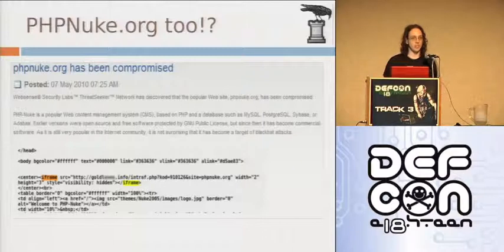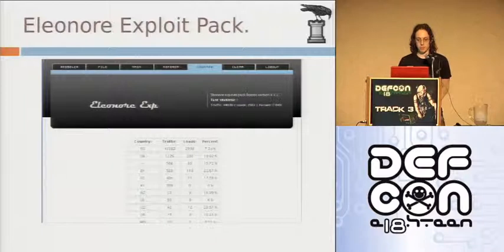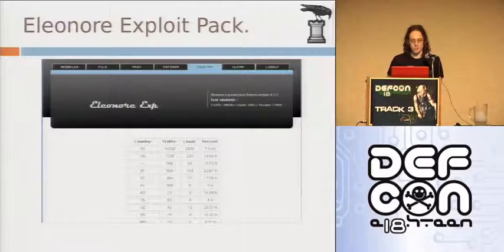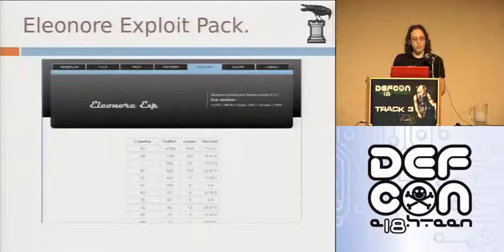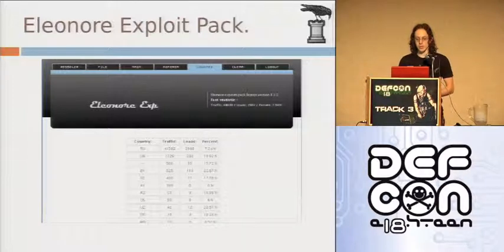The vendor's website wasn't defaced like the others. Instead, it added an iframe - most of the websites added this iframe to the bottom of the page. This is part of the Eleanor exploit pack. In Eleanor, it tries a number of exploits attempting to exploit Flash, IE, or Java. It's believed that a few days after PHPNuke.org was owned, the U.S. Treasury website was also owned by the same people. Eleanor was also linked to the Mariposa botnet, which was 1.2 million in size. This is how modern systems are broken into - you deface websites, add an iframe, and start hacking into clients.